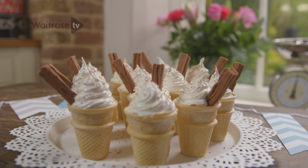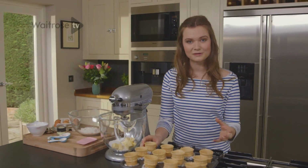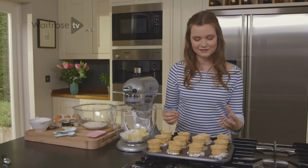With their soft marshmallow topping and chocolate flake to finish, I think my ice cream cone cupcakes look fantastic, and they always remind me of summer days out. So I've started by placing the ice cream cones into a muffin tray. I've used a piece of tin foil around the bottom of each one to help stabilise them in the oven so they're less likely to fall over.